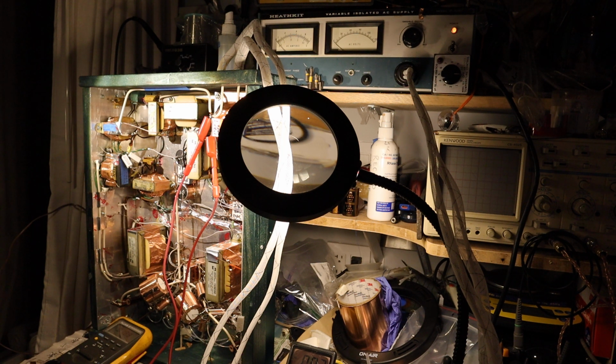and I just finished my hot chocolate, and we are ready to turn on the filaments. So when you first test your baby newborn vacuum tube amplifier, always do it without the rectifier tubes in.